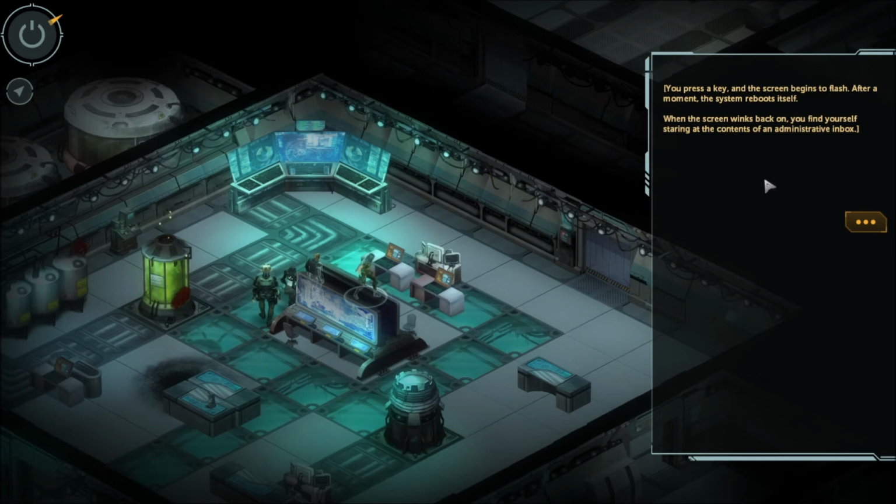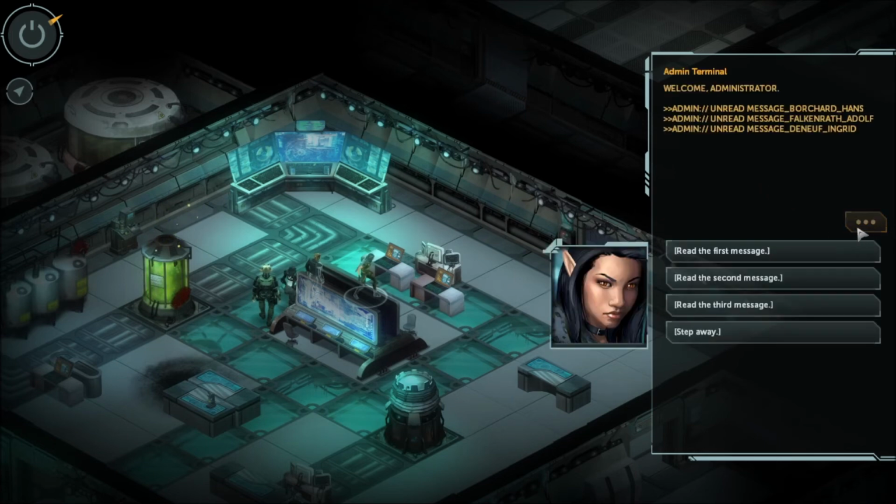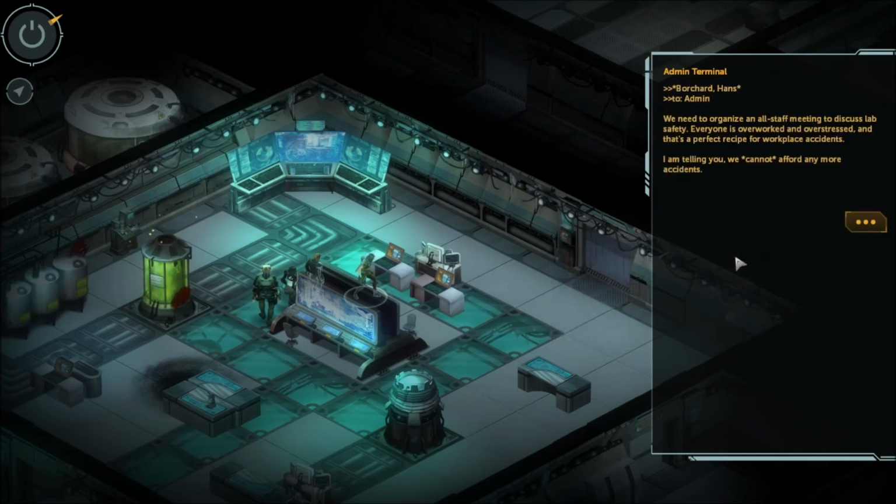Okay, press any key. You press a key and the screen begins to flash. After a moment, the system reboots itself. When the screen winks back on, you find yourself staring at the contents of an administrative inbox. Welcome administrator. Unread messages from Borchard Hans, Falkenrath Adolf, and Deneuve Ingrid. Okay. First message. Basahin natin.